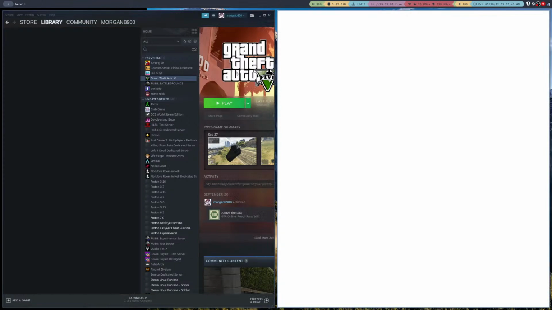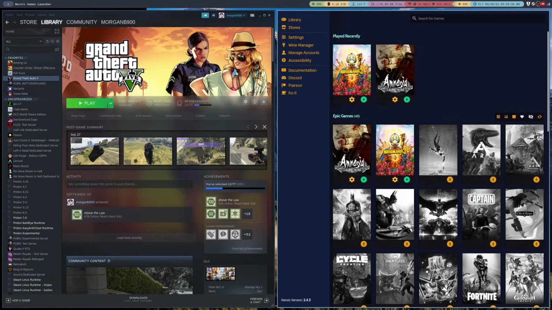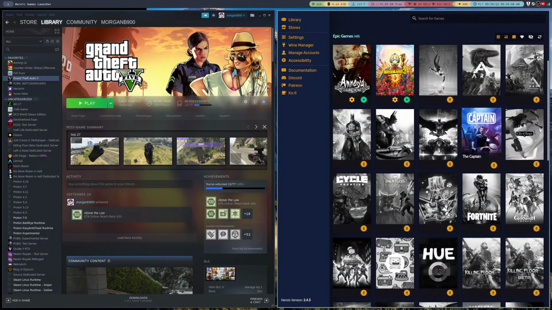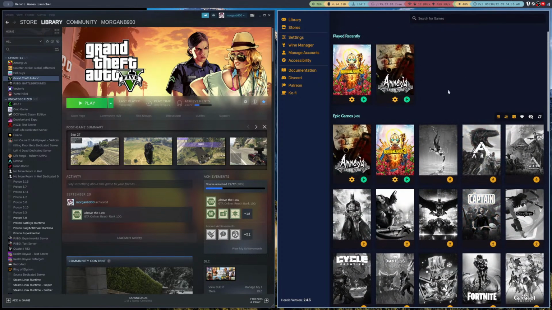I need to get rid of the app image. I need to just use the tarball. But I'll get to it eventually, next time there's an update, because the tarball is actually capable of updating itself. Unlike the app image, you have to go grab it and then change the link in user share applications. You have to change it so it points to the name of the new app image. Or you could just take the version number out and it won't do that. But let's see here. Hold on, let me drop my mic.